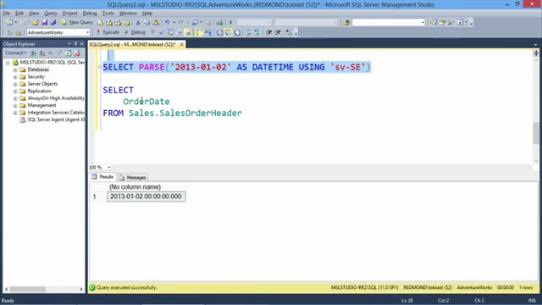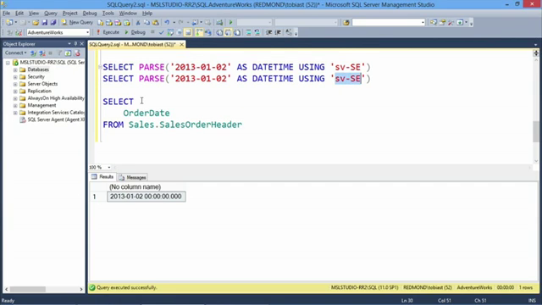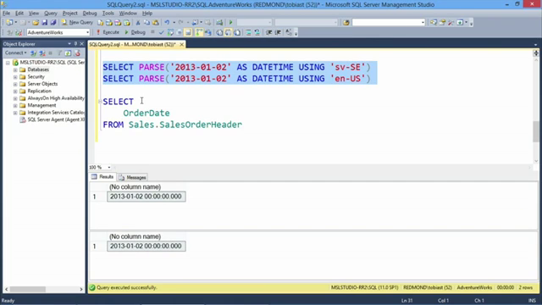So now it goes and automatically, obviously since I told it, uses the Swedish culture, versus if I want to parse it using American culture, I can do that. And we support all cultures that Windows supports here. So now if we do both of these, we happen to get them correctly, because we can figure out exactly what's being used here.